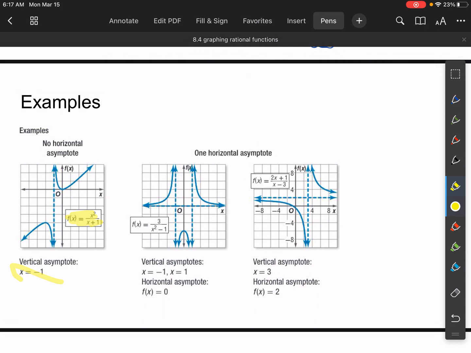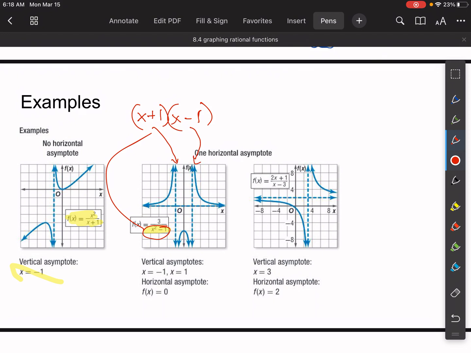Therefore, I'm going to have a horizontal asymptote because the degree of the denominator is larger. So that happens at 0. And then the vertical asymptote is whatever makes this thing go to 0. So x squared minus 1, just a reminder, that's a difference of perfect squares, right? So that's going to be x plus 1, x minus 1 when you factor this out, which is why we see two vertical asymptotes. One that's at -1, one that's at +1.